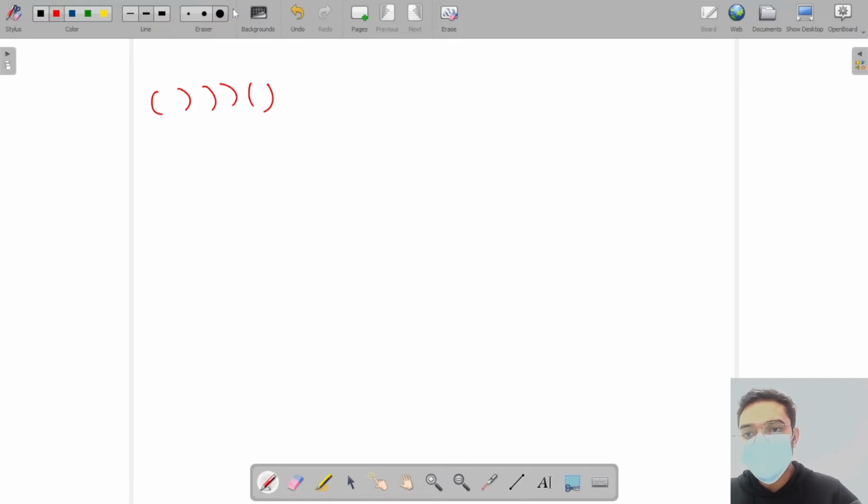What number of parentheses should I add to this string so that this string will be valid? Now this is invalid. See, this is a valid pair, fine, and the rest is invalid.